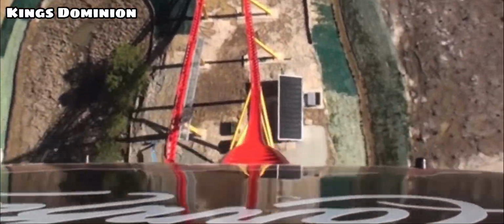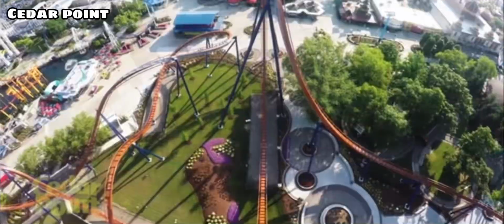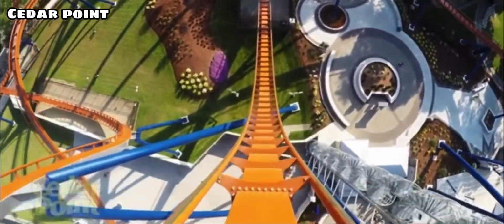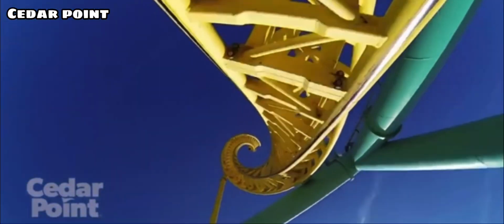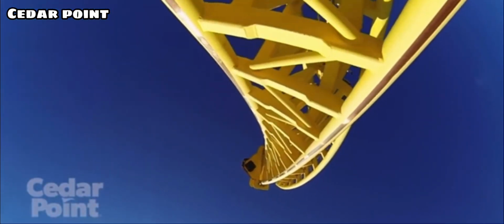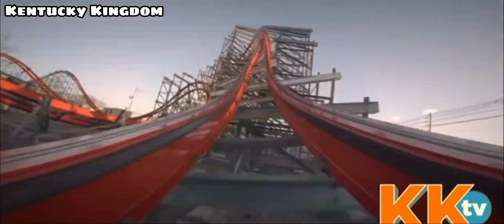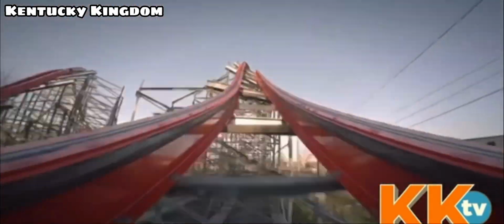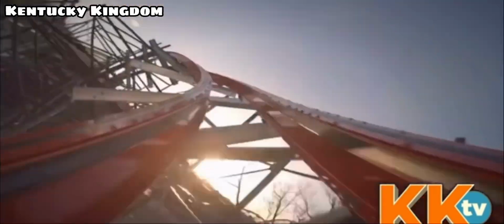As a roller coaster enthusiast, you are always going to have roller coasters that you just want to ride very, very bad, and those are called bucket list roller coasters. And every year, you usually get to check off some of the boxes for your bucket list roller coasters. And this year, I'm going to be riding some of my all-time bucket list rides that I've been wanting to ride for quite a while. So I'm going to be ranking my top 5 most anticipated roller coasters that I will be getting on this year.